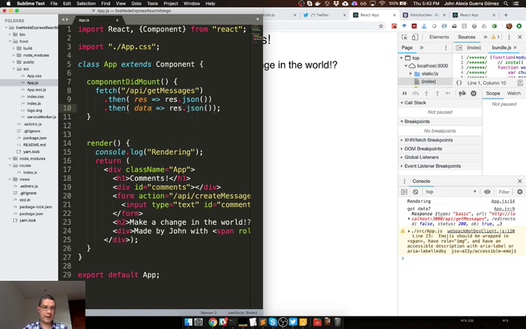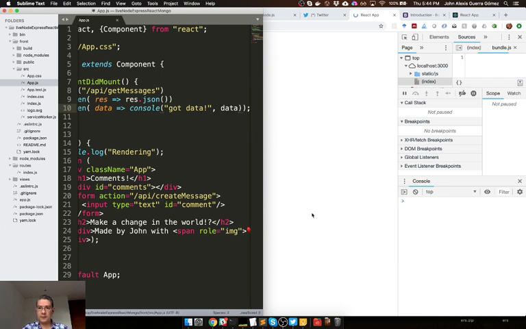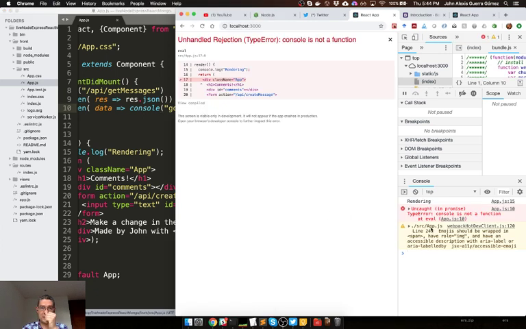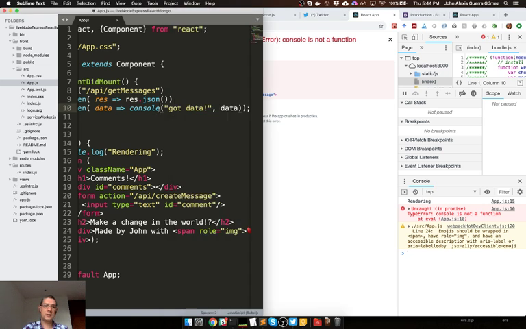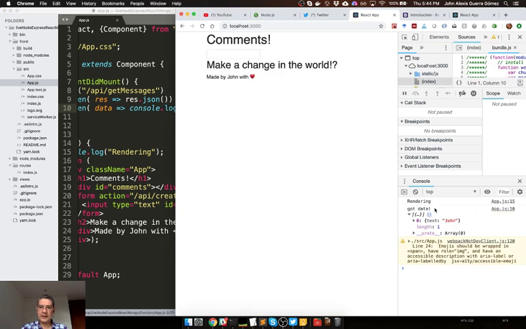So basically, this one receives the whole response, and then it tries to parse the content as JSON, and I might have an error in there. I'll check in a second. Then in here, I'm only going to get the actual data. So I'm going to put that data in here and see what this thing is doing. As you can see, I have an error: console is not a function. Oh, yes, of course. Shame on you. So here you got data, and you actually got the data that says John. So it's actually working.